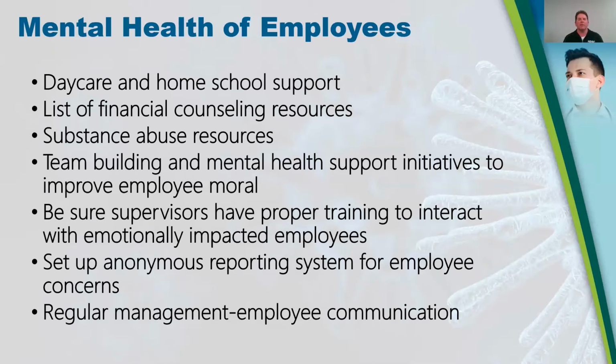Make sure your supervisors have the proper training to interact with employees that are going to be under a little bit more stress than normal when they come back, and seek out resources for that. Have an anonymous reporting system. If you've got employees that are showing signs of severe depression and your other employees want to bring that to your attention, an anonymous reporting system facilitates that communication, so somebody from your HR or your leadership team can reach out to those employees just to make sure that they're doing okay and that they don't need a little bit of extra resources to help them get through these difficult times.